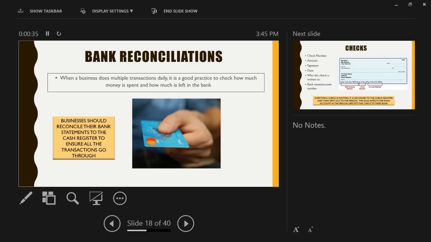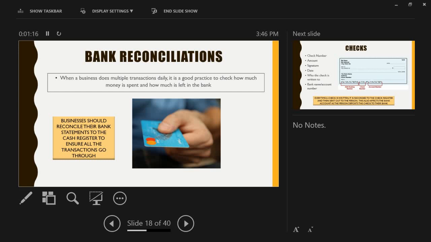So again, when we're doing a bank reconciliation, we know that every single month you're going to receive some form of statement that's a list of all the transactions, and it basically tells you what you received, what checks have cleared, what interest you've accumulated, and any fees that the bank has charged you for using their services. So again, we want to make sure, with the bank statement and the bank reconciliation, that we know where our money is at all times.